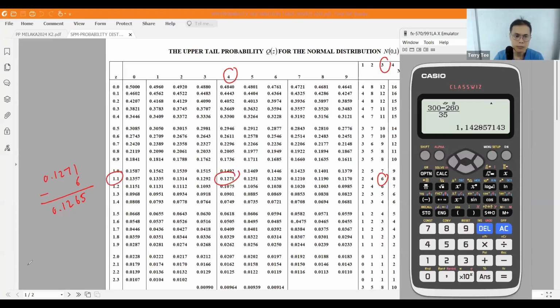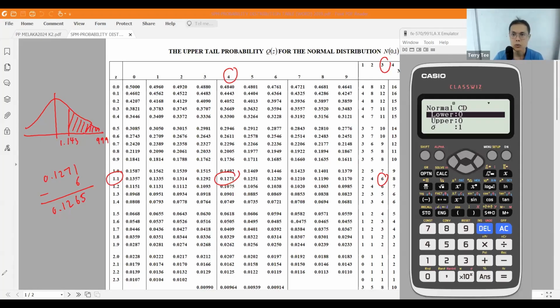You can use your calculator to double check, but the way we use this calculator is a bit different now. Let me show you here. You take menu 7. You go to number 2 for normal. Go for lower. Because your table is based on upper tail. Upper tail means from wherever it starts up to positive infinity. You are finding 1.143 to positive infinity, but you cannot enter infinity on the calculator. So normally you just put 999, or even 99 will do.